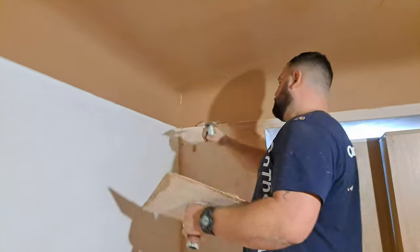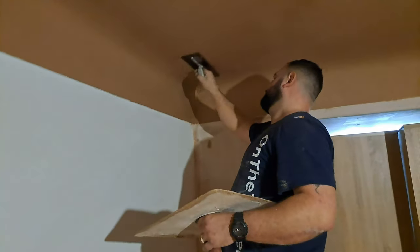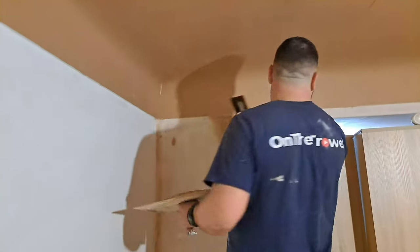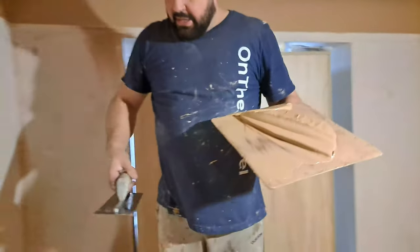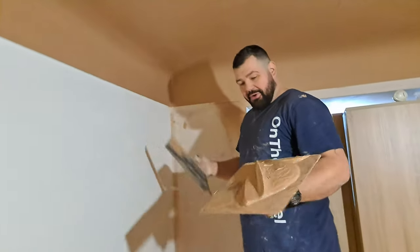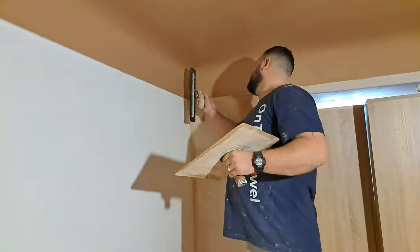I'm running out of stuff though, so I'm going to have to mix just enough up to either pull that side of the ceiling down and second coat that wall. What do you reckon? I'll tell you, for a brand new trowel, it's doing okay, you know. It's doing okay up to now.